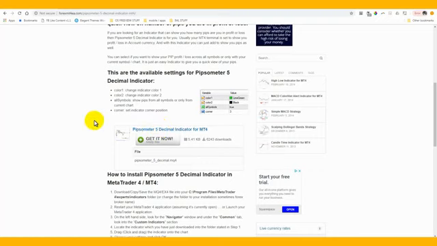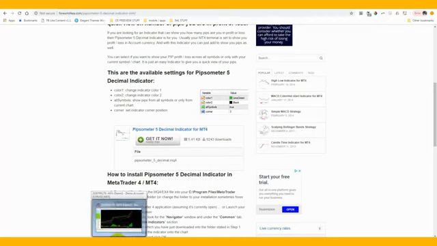It'll give you an option most likely of where to download it to. In most cases the default is to your downloads folder, but you can choose where you want to download it to, probably for ease for now just save it to your desktop. And then we can go on to the next stage of where we actually install the counter onto your MetaTrader 4. So I'm going to jump over to MetaTrader 4 now.